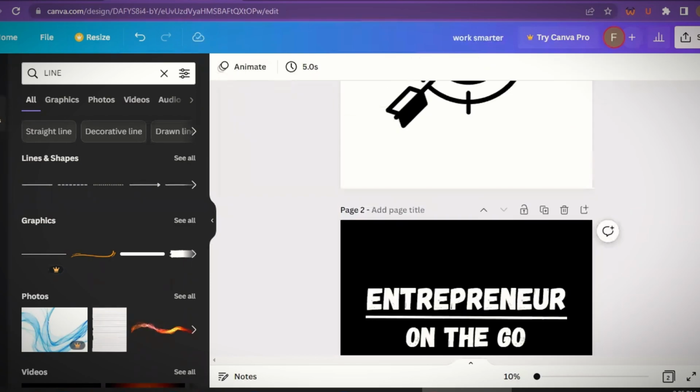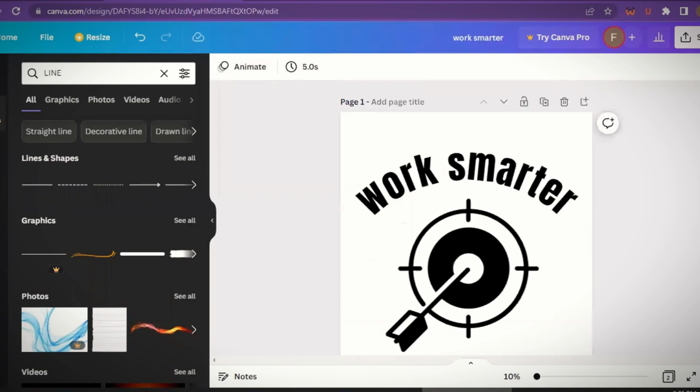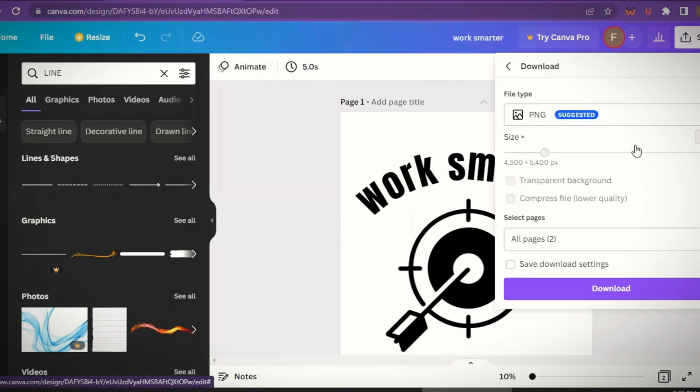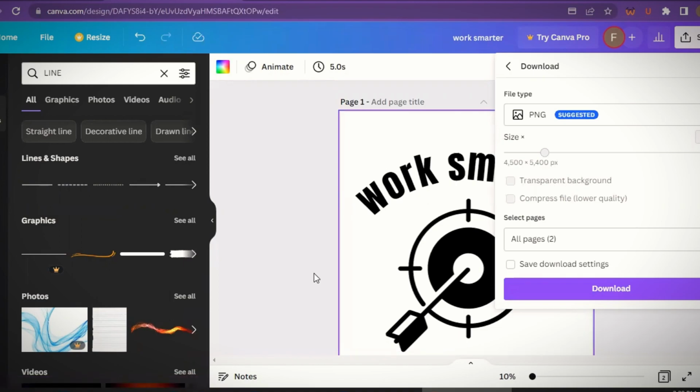Now after doing this, what we are going to do is download it. So you go to share, go down and click on download. Now we download it as PNG, but then you need a transparent background. To use the transparent background, you can sign up for Canva's 30-day free trial, design a number of artworks that you want, and then download them with a transparent background on the free trial. Or you can just download them like that, and then I'll show you how I normally remove the background, because it's recommended that for print on demand, you upload designs with a transparent background.